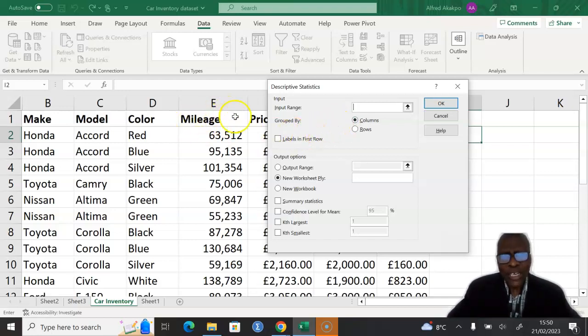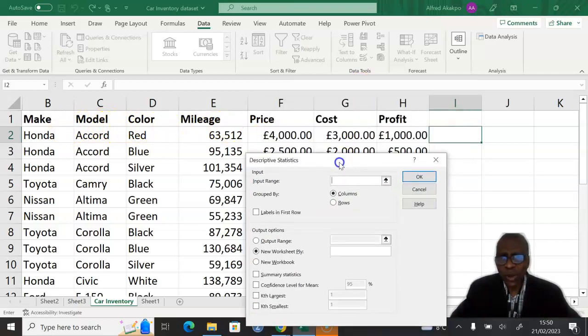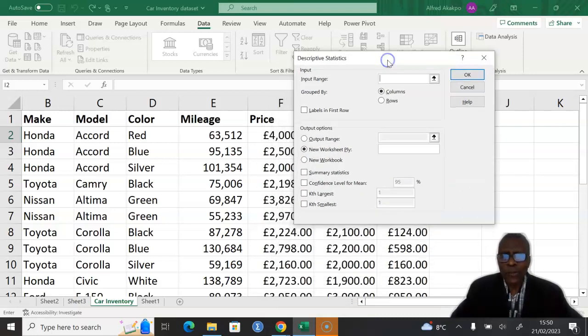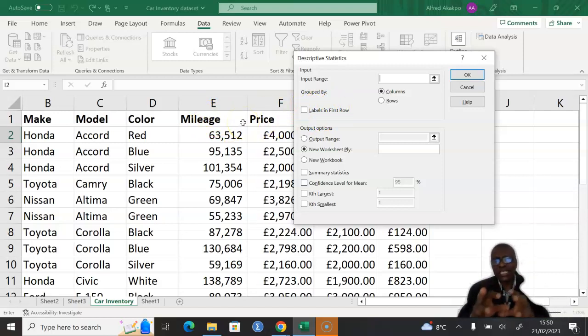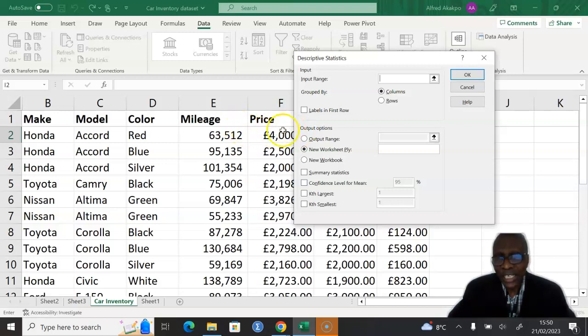Now, for our data, these are the labels: make, model, color, mileage, price, cost, and profit. So we select the labels, then we need to check these labels here. So I'm going to select the labels also because I want to know which variables I'm computing the descriptive statistics for.